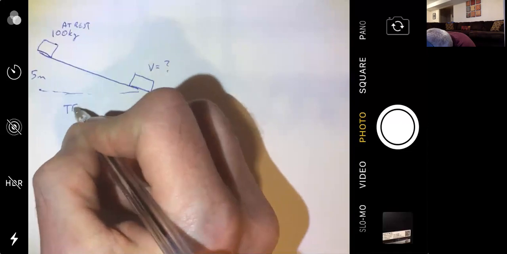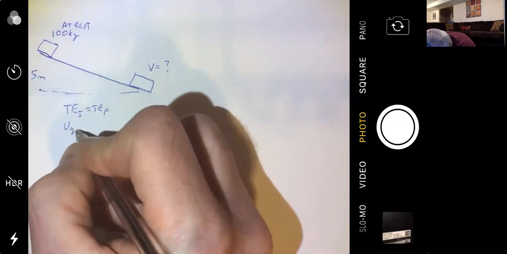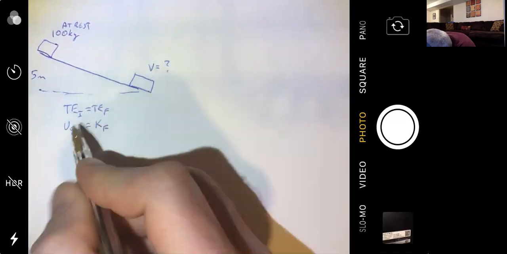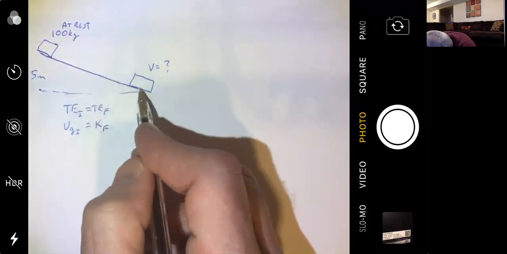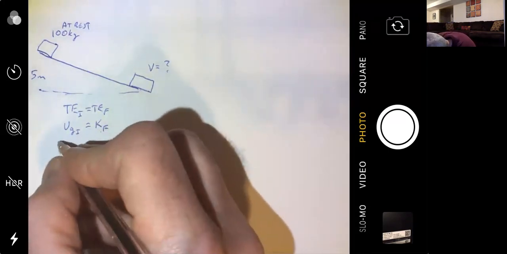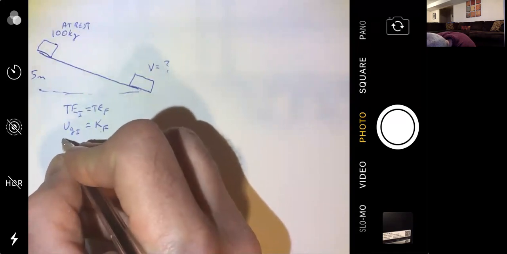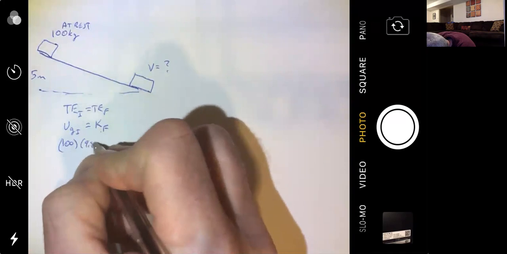We remember that the total initial energy equals the total final energy, and so we would have potential at the beginning, and we would have kinetic at the end, potential at the beginning because all we have is height and no motion, and kinetic at the end because we no longer have height, but we do have motion. And so at this point, we go ahead and solve it. We'd say that 100 times 9.8 times 5 is equal to 1/2 times 100 times v squared. And if we get out our calculator and did some math, we'd figure out what that velocity is. I don't have my calculator handy, but I trust that's math you can do.